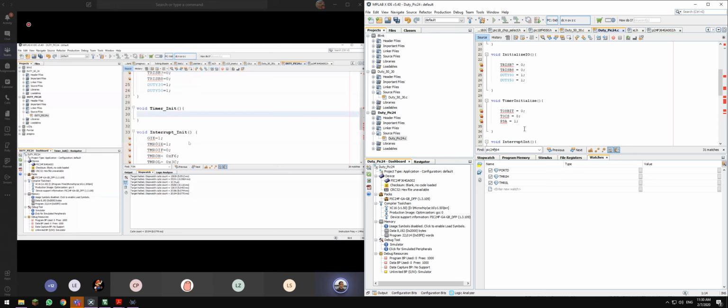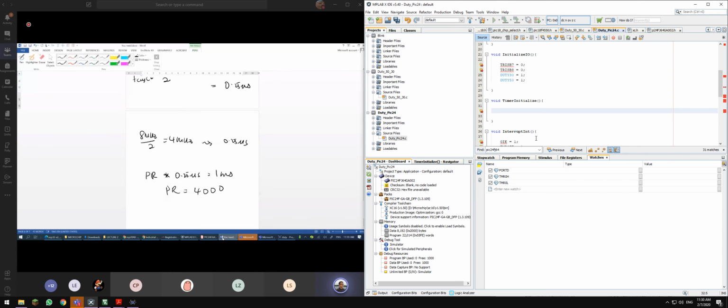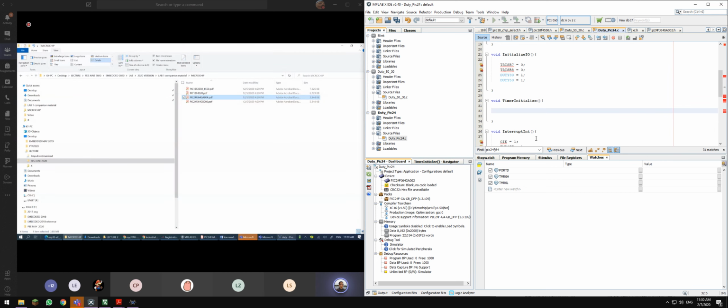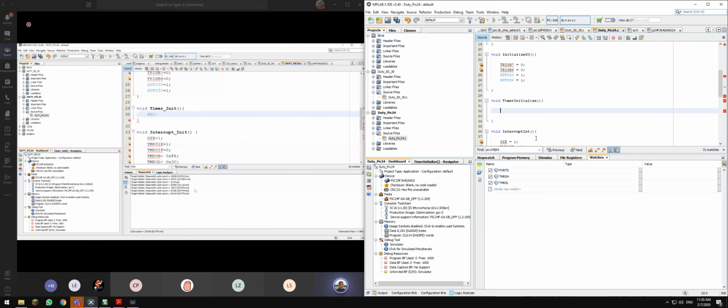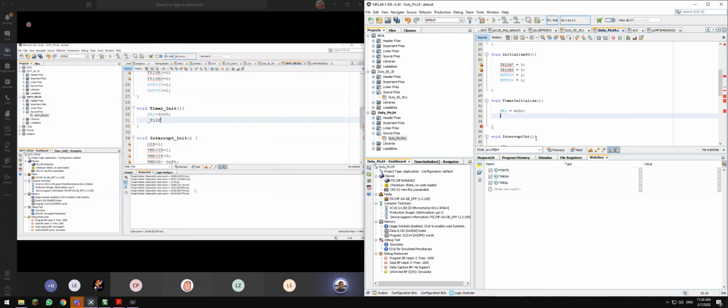So just now, still remember, the first thing we should put in is PR1, correct? What's the value we calculated just now? 4,000. Equal to 4,000. And you have the Timer 1 interrupt flag equal to 0, correct?